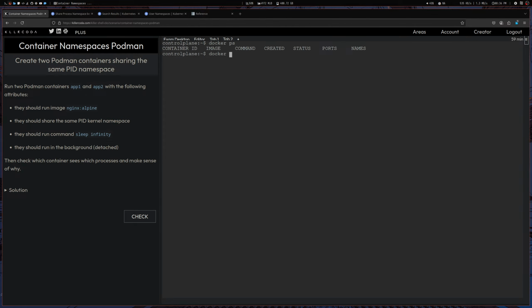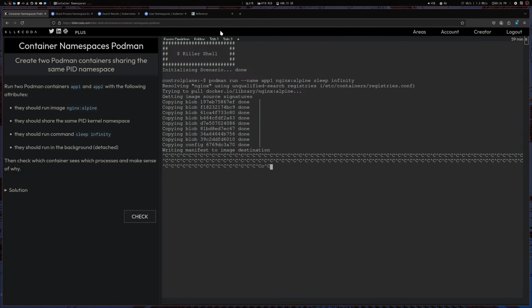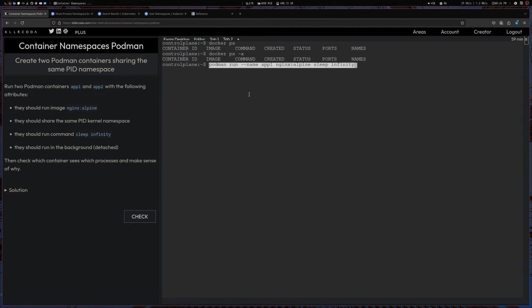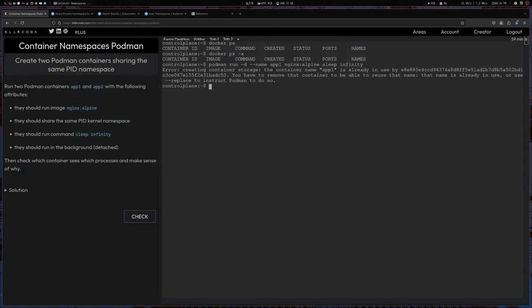Docker ps, docker ps -a, nothing? Let's copy this, paste it, and add a -t right there. Podman ps -a, podman rm -f app 1.